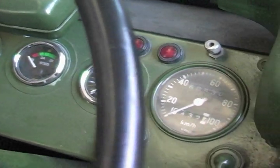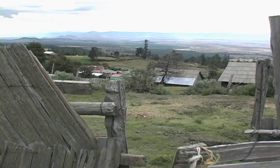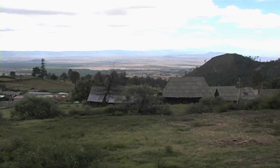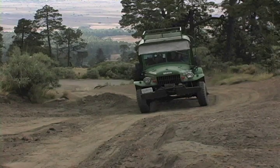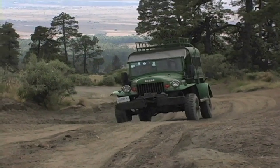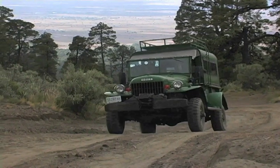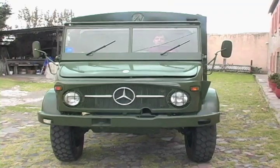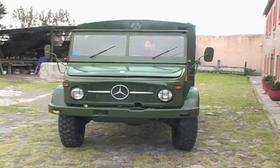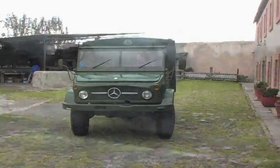What a beautiful job. Yes, we're working. The ambulance will serve sick and injured mountaineers, but in the main, it will be used to transport local people who live in mountain villages and farms located far from paved roads. Servimont typically negotiates these roads in their old power wagons, but these are not well suited for moving patients. The Unimog is ideal for these conditions. It's a type of vehicle that fits the needs of the area.